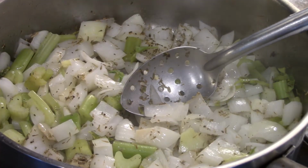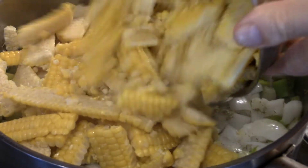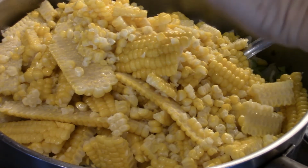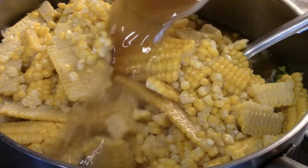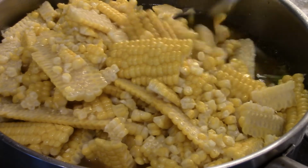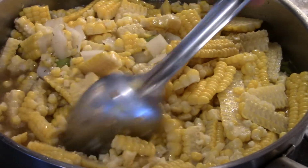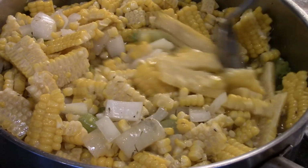A little translucent there. So now we're going to add all of the corn. I might have to transfer this pot. Yes, I will have to go for a larger pot. This is not going to work. So anyway, we'll just put some of the stock in there. This way it kind of deglazes the pan, gets all of the flavoring that's in there. When I pour this into the larger pot, you'll be good to go again.